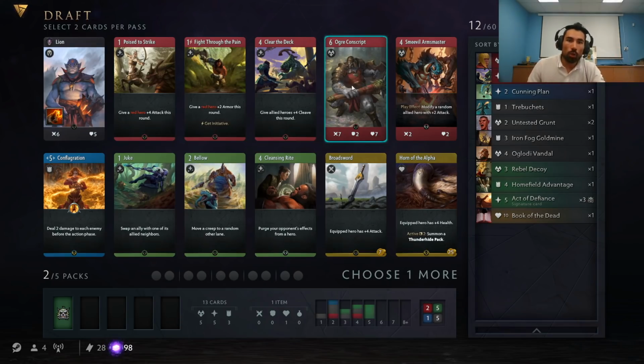Okay, so we get the Ogre Conscript. There is this Memeable Arms Master configuration also being really strong. So maybe we will end up blue, but it's very unlikely. So okay, I definitely picked the Ogre Conscript. He's just strong enough to be picked.